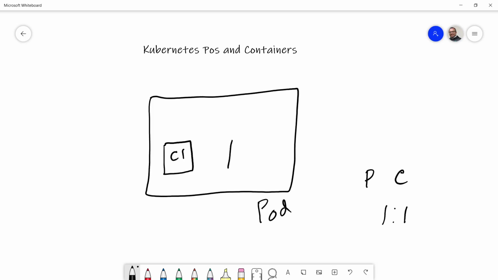But you can also have different containers within the same pod.